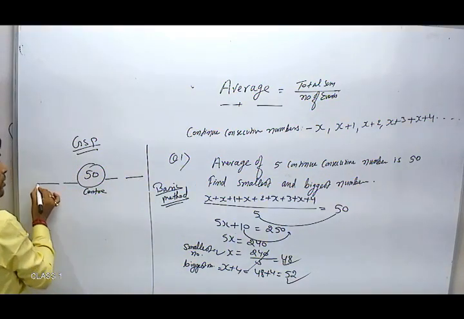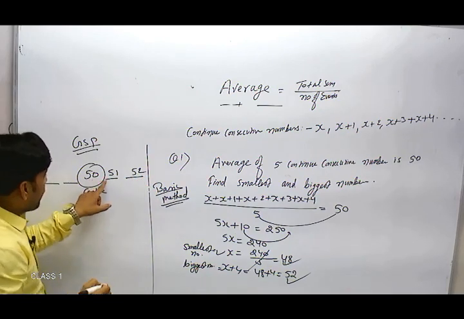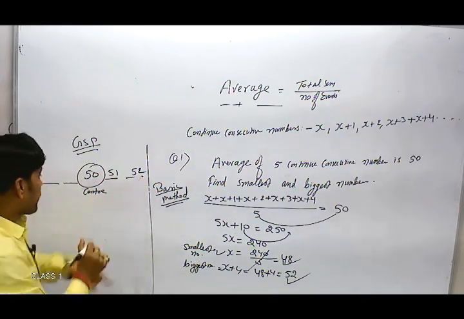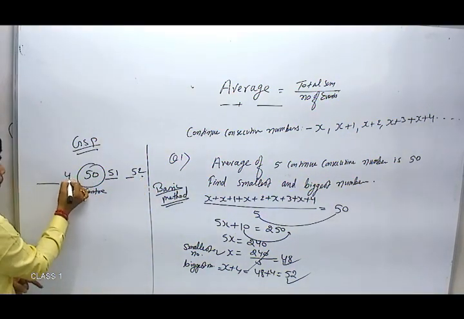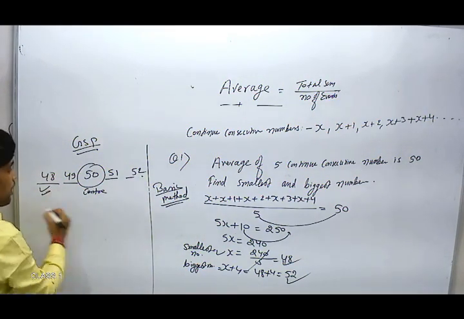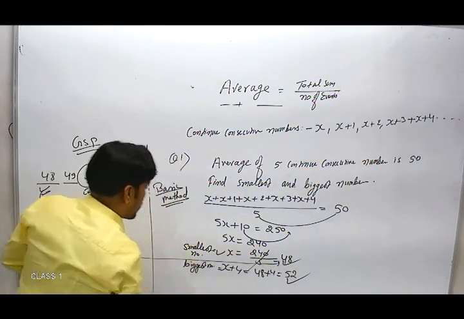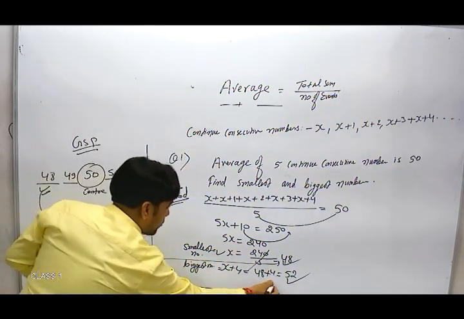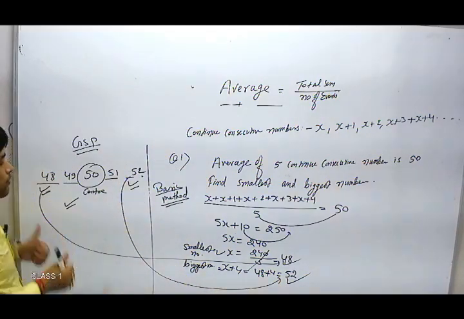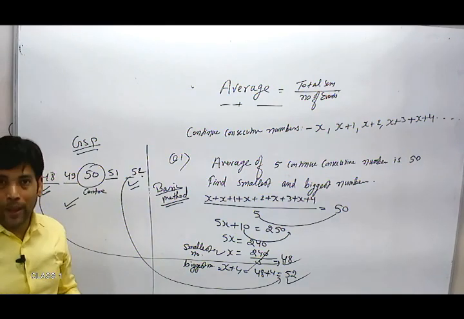So when you make this the center, you have to write ahead 1, 1 and decrease 1, 1. So we write 51, 52; you add 1, 1 because of continuous numbers, and you decrease 1, 1 because of continuous numbers. So let's see, 48 is the smallest and 52 is the biggest. So you can match your answer with this. Dear friends, it's the best method for your average questions for consecutive numbers. So you can do better.